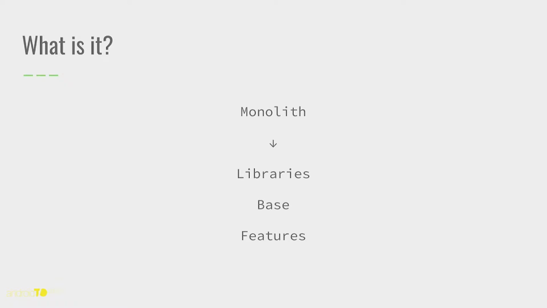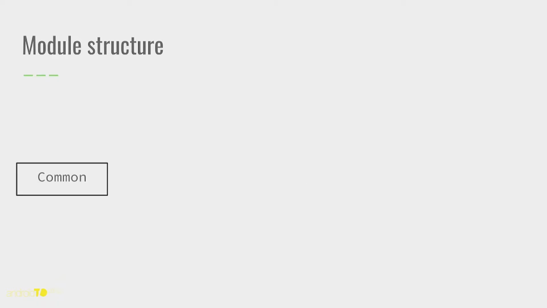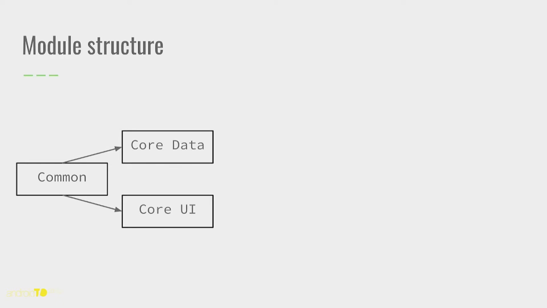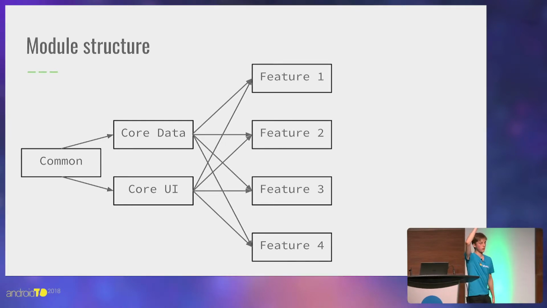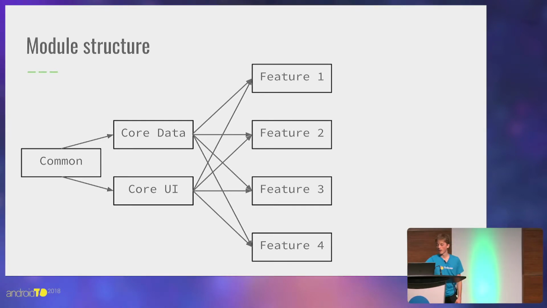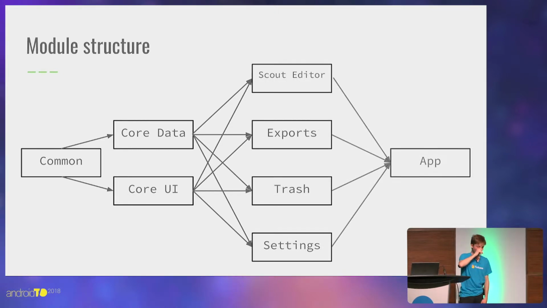So what does this look like in terms of a structure? If you have your different Gradle modules, you're starting out with your monolith, and now you're going to move that over, and you're going to have maybe some libraries, like a common library, stuff to handle data and UI. Maybe you have some common widgets, that sort of thing. Then you split that all out. You have your bunch of features, and then it's going to come back together into your app. And then these features, they can be whatever you want. I just gave the examples I had earlier.